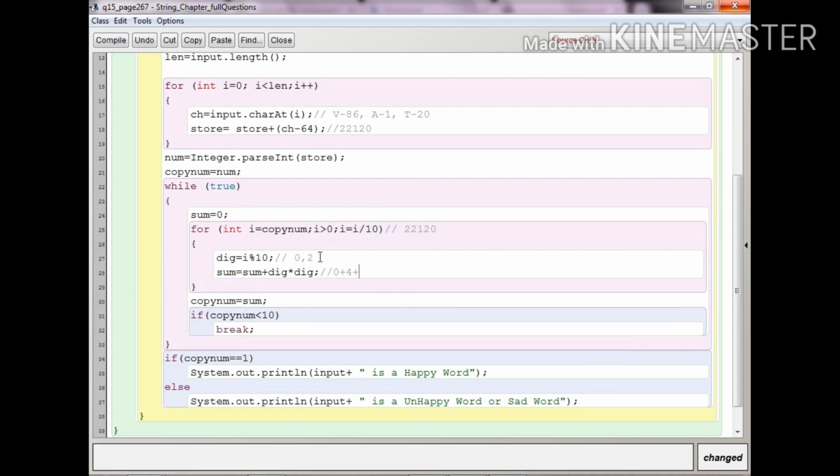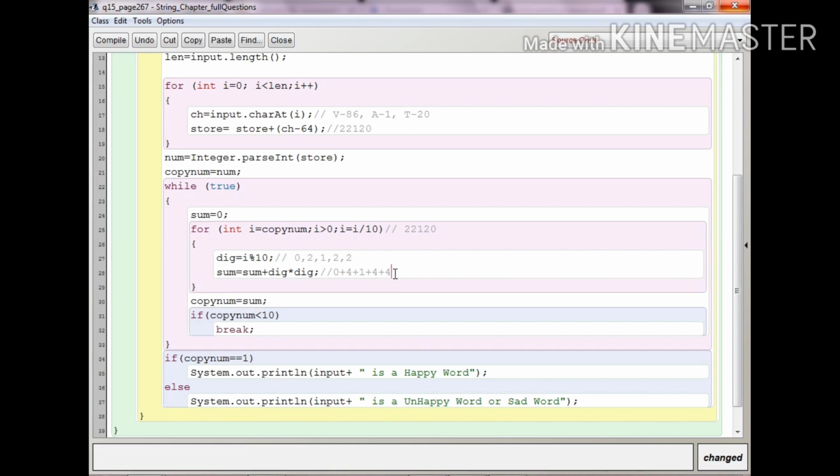The next character is 1, and 1 square becomes 1. Next time it will be 2 and then again 2 into 2 is 4, that means dig into dig will be 4. The next character is 2 and the part is 4.